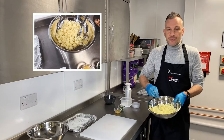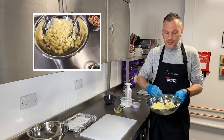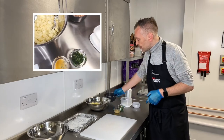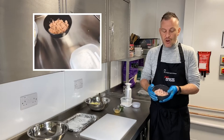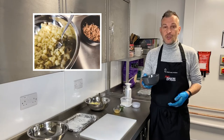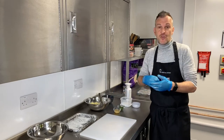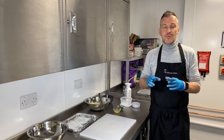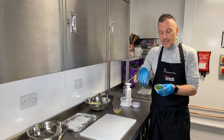I'm going to talk you through the ingredients. I've got some mashed potato — if you're cooking it on the day, just make sure you cool it down first so it helps it bind. For binding we've also got some egg. Then I've got some tinned tuna in spring water rather than brine or oil, drained as much as possible. You could use tinned salmon as well, or leftover shredded chicken, or vegetables to make something like a little bubble and squeak. I've also got some fresh flat-leaf parsley that I've just chopped up.